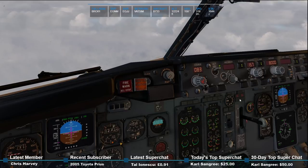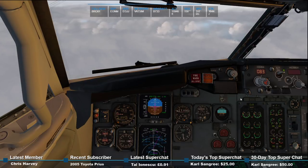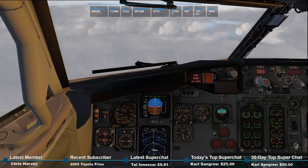That just means the gear lever position disagrees with the position of the gear. So, shift it. It's standard for the Classic. The logic is different to the NG. Okay. That might be why. I find that red for us is like a big gear disagree warning. You know, want to see that.